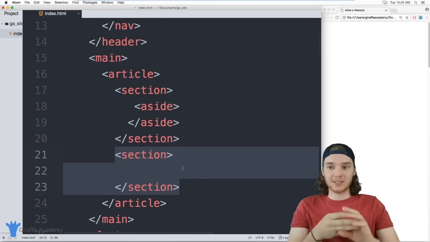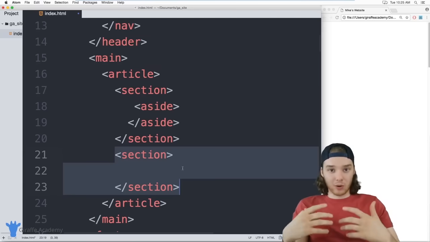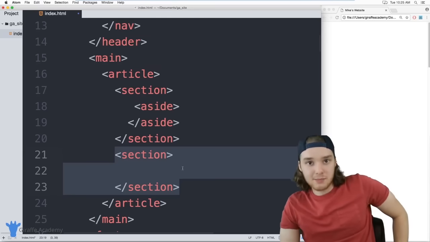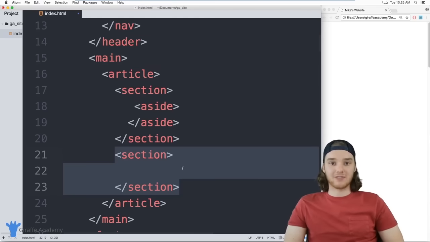The purpose of those tags is, one, to act for organization. So if you're writing an HTML file, one of your goals should be to make the file as readable as possible. So when you write the file, you want it to be able to be read by either yourself later on or other developers. And when you use these structure tags, it makes it a lot easier to tell what's going on, right?